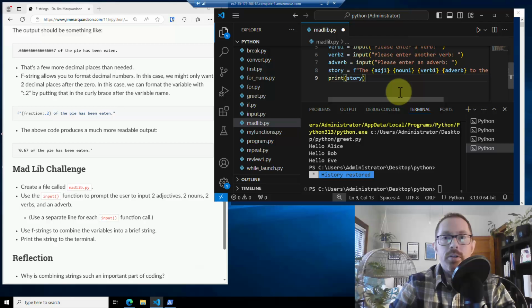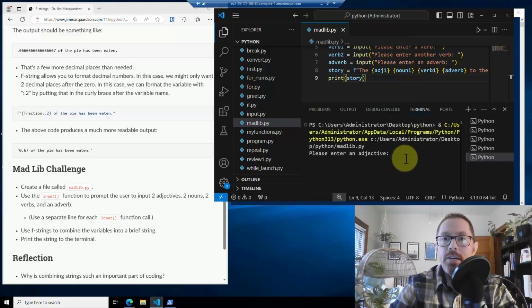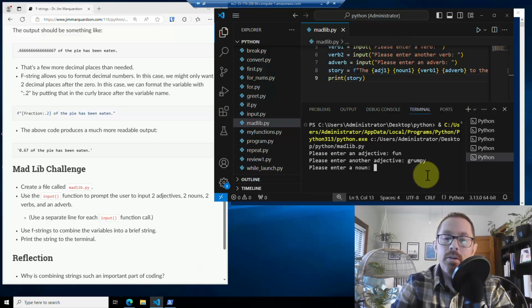So let's run this code, see if it works, and I'll do it right here in Visual Studio Code just by clicking that play button to run the Python file. Should run, I'll come down here to the terminal, just click inside there, enter an adjective, fun, another adjective, grumpy, enter a noun, bunny, enter another noun, table, enter a verb.